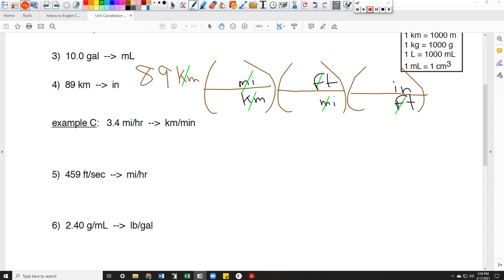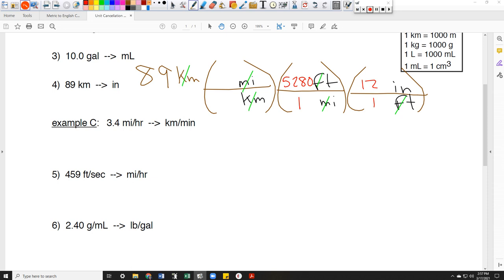Now I'm going to work backwards. I know without a doubt that in 1 foot there are 12 inches. Before you fill this in, how many of you knew by heart how many feet were in 1 mile? How many of you already knew that number? Good. That is a number I encourage you guys to memorize. 1 mile is 5,280 feet. I think it's a good thing for you to know. It's a good relationship. 1 mile, 5,280 feet.